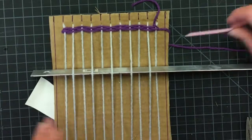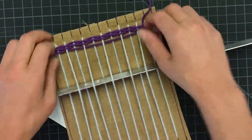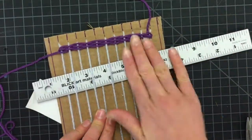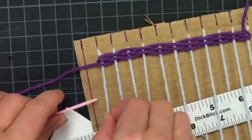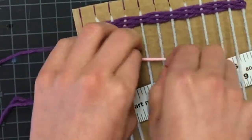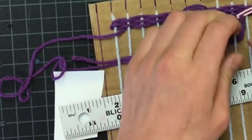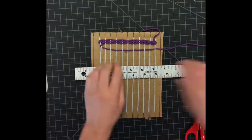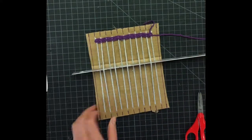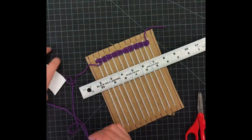So when I go in this direction, I can just pass it in through the shed, and then I put my ruler. Then I'm going to flatten my ruler so the shed space goes away. Now I have to notice that the yarn was going over the last warp string. So in this direction, I'm going to begin by going under, over with a normal weave. I continue weaving, going through the shed in one direction and doing my normal under, over, or over, under pattern in the other direction.